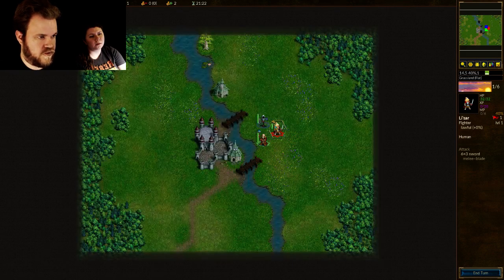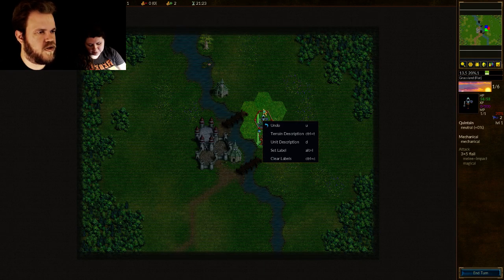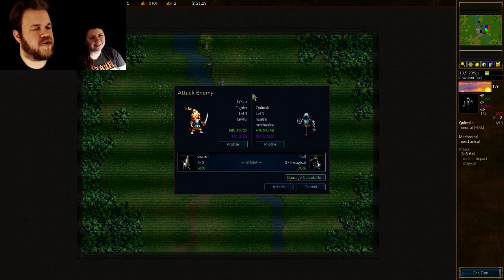I have to move first. Okay, I thought it would auto-move me. There we go. Oh, wait. Do I right-click? No. I did not quite understand that. I thought it was just click unit, click target. Drag. Maybe click drag? Click drag. Oh, there we go. Click drag. Okay. Attack enemy.